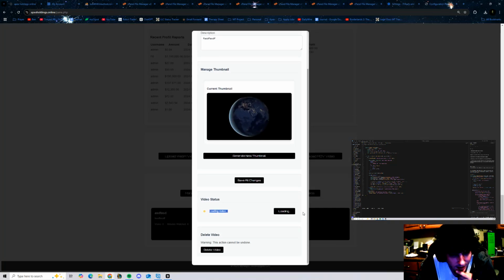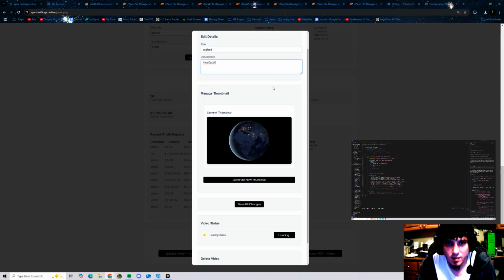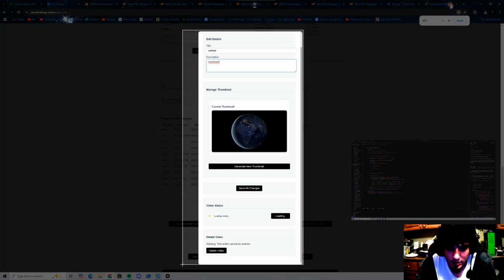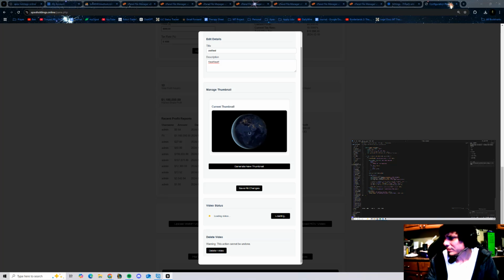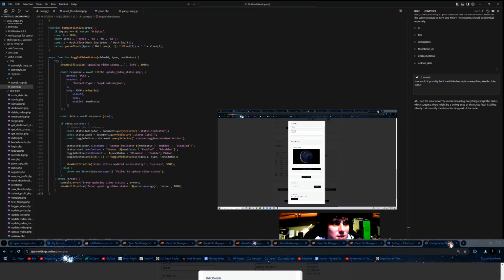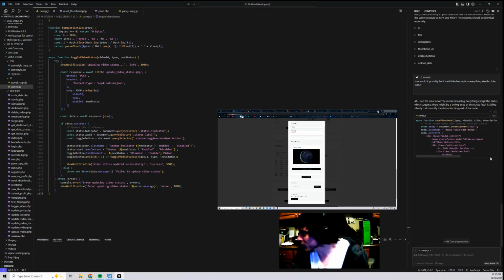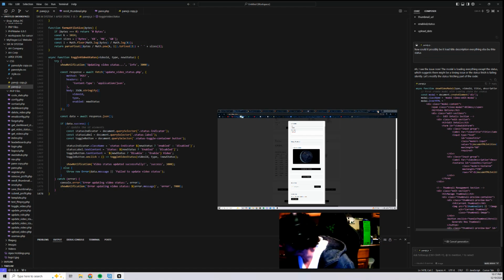Nope. The status is the only thing that's not loading. How could that possibly be? How could it load the thumbnail? How could it load the title and the description? It loads title, description, everything else but the status. How could it possibly be, Claude? The modal's loading everything but the status, which... let's modify the status fetching part of the code.